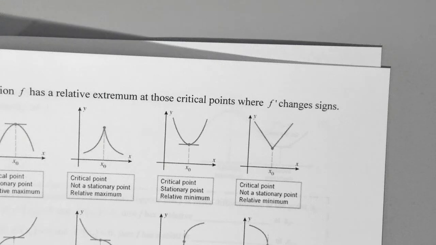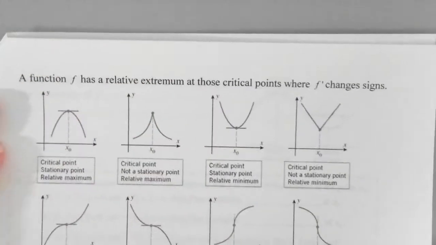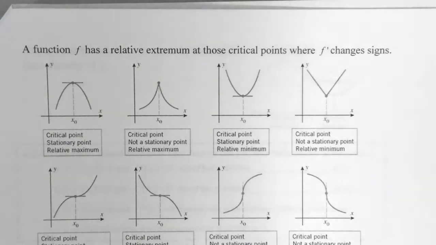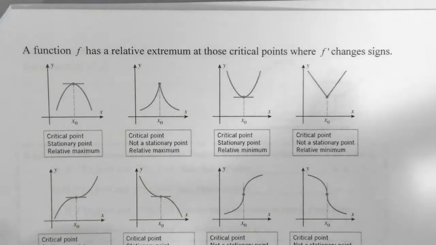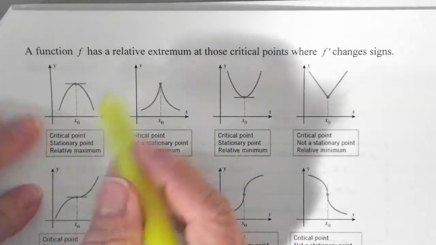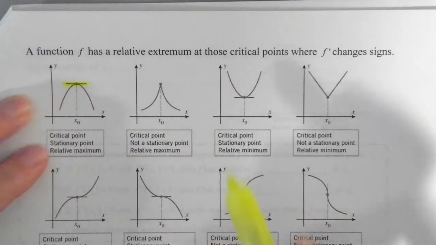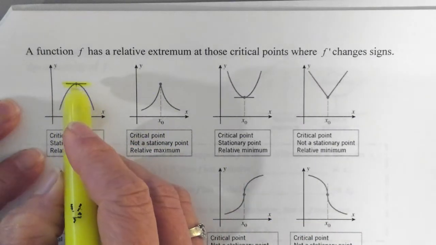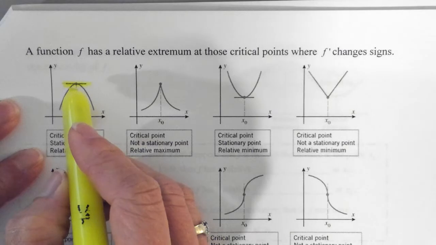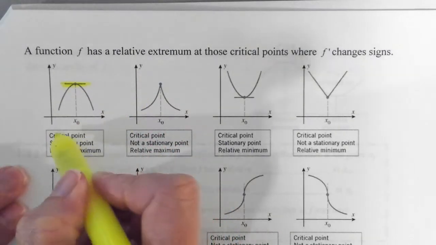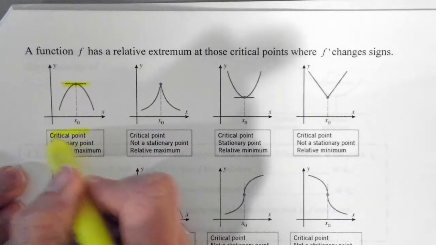Okay. So here you have some given functions, and they have relative extremum. All right. And here we're just looking at, even though this tells you, this here is considered critical and stationary, right? Critical and stationary because I can take the derivative, well, it's a horizontal tangent line. Derivative is equal to 0. Okay, so this is considered a relative max. Everybody okay?